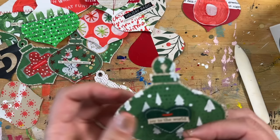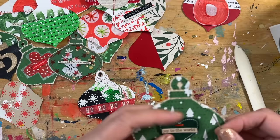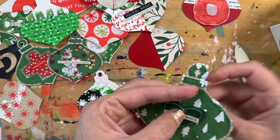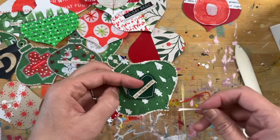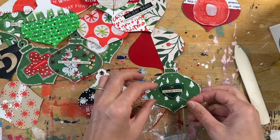I added one of Tim's little word phrases on there as well, and then went ahead and hand stitched a little bit on the bottom — I did an X on the top and an X on the bottom to hold it in place. This is where you get to the point of having created your backgrounds with lots of different things happening, and then you look in your stash to see what you can add on top to finish these off in a way that feels good.